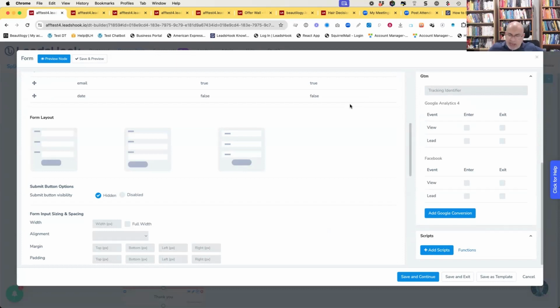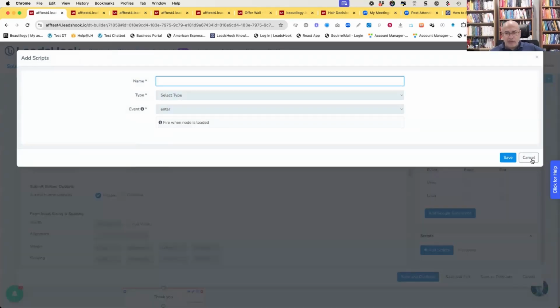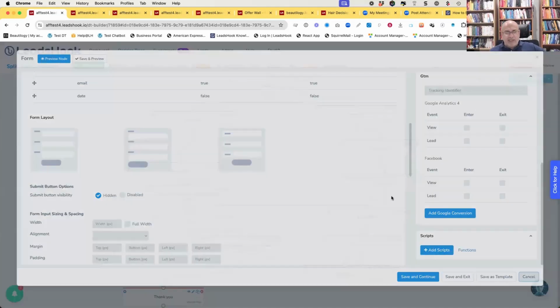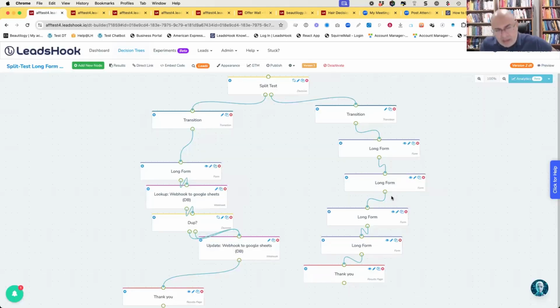There's no scripts to add. There's nothing fancy to do. Yes, you can get a little bit fancy with all the tracking stuff. Obviously, we don't limit you. You can go and add your own scripts if you wanted to. But the point is that there's really no need to do anything more than that. We already give you the ability to track in and out of every node.